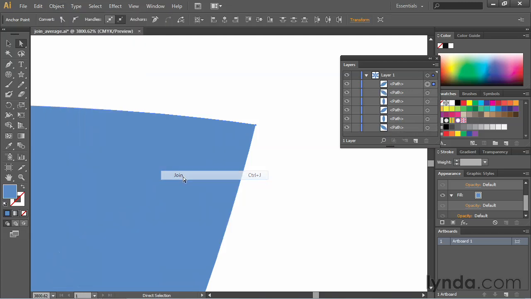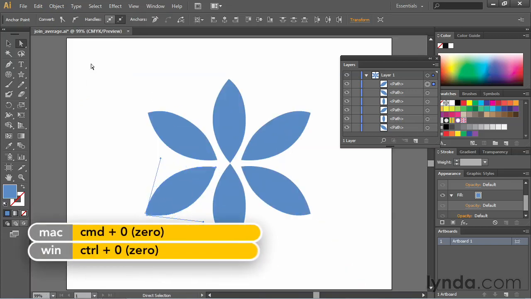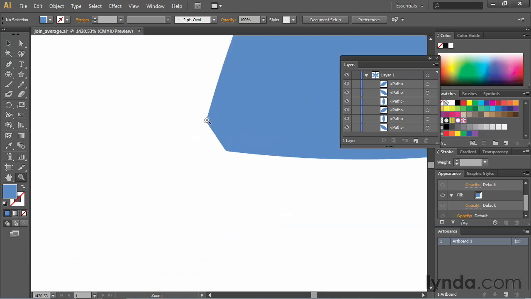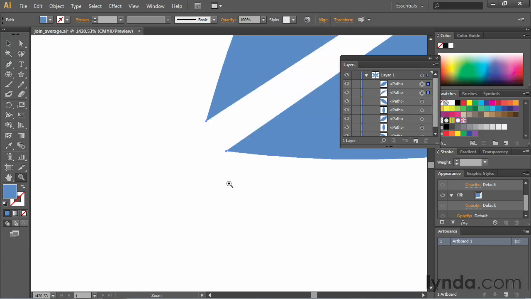Once I hit Join, you're going to notice that the line in between disappears. They become one unified point. And if I zoom out and click away, I've pretty much created the shape that I wanted. However, the endpoints weren't exactly matched up. So when I look at this, it joined them into this slanted off ending. I don't like that at all. So let's go ahead and undo what I just did. So for this particular case, I don't believe that join is going to be the right thing to do.